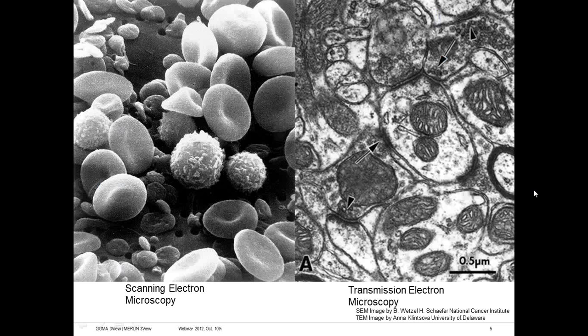So just a little bit about traditional images that you can collect with an SEM and a TEM. On the left-hand side, we have a classic red blood cell image, and on the right-hand side, we have an image of a synapse. TEM has been predominantly the more useful tool for life science and biologists, because you can see what's going on internally, what's going on with the mitochondria, what's going on with the synaptic vesicles, where they are distributed. With the traditional scanning electron micrograph, you can only really get an idea of what's going on on the outside, or a general idea of the morphology. Is there a difference in shape between the cells?